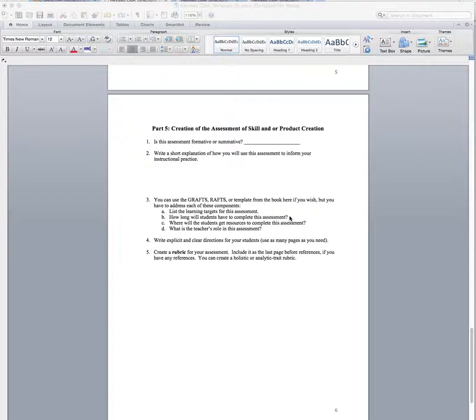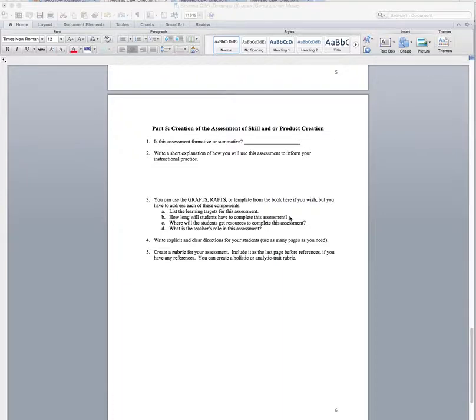Make sure that you let us know how long students will have to complete the assignment. Sometimes these performance tasks take quite a while. Sometimes they only take 15 or 20 minutes, so make sure you explain that. Make sure that you let us know where they get their resources. Remember, not all students have resources at home, and in order to enable all students to have an equal chance to succeed, we may need to supply some of those resources at the school for them.